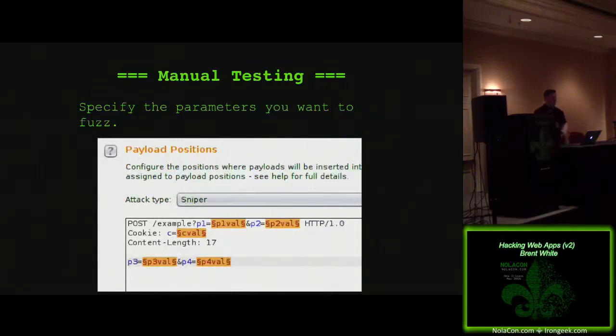And this is just a quick screenshot of specifying parameters in Burp. You can see the parts that are highlighted in orange. Those are the parameters, and you can either do multiple, or personally, I like to focus on one parameter at a time so that I can know exactly what's happening. I suggest that to you as well, unless for whatever reason you're doing some sort of a Hail Mary and you're just trying to get anything back from it that you can, which in my experience is never a good thing to try anyway. So I recommend focusing on one parameter at a time.